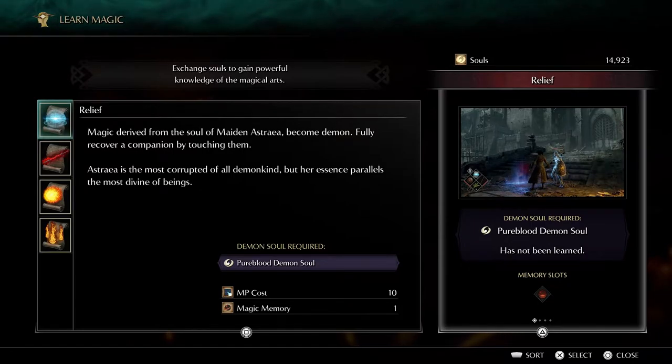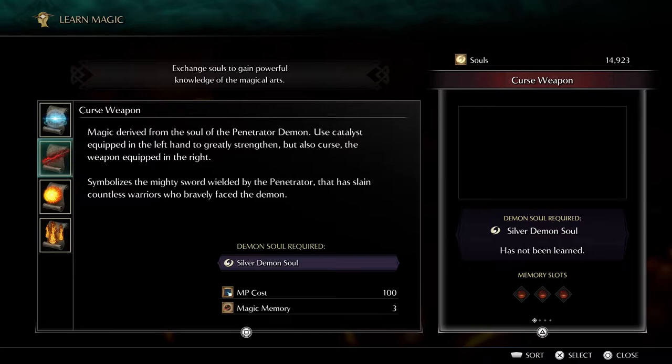So that's something, here's where the magic is really teaching us some of the lore. So Astraea, in what she did, she became the most corrupted demon, because she's supposed to be pure, but she gave in to the demonic power in order to help people. And it just made her completely corrupted. But all her spells are super powerful and divine. So this is cool. It's useless for us. But if you're in co-op, you can heal your teammates by touching them with this spell. And it fully heals them.